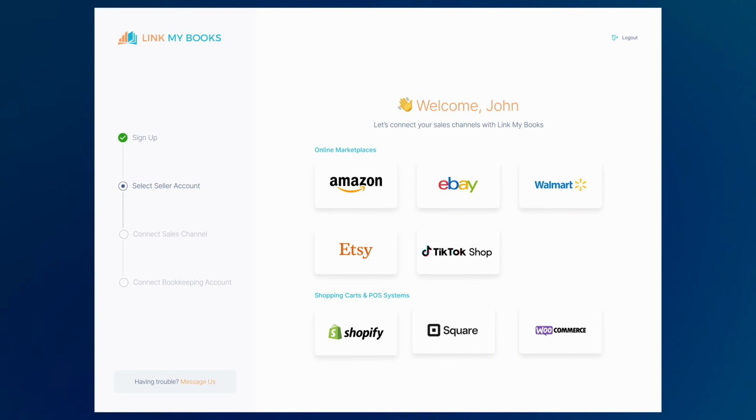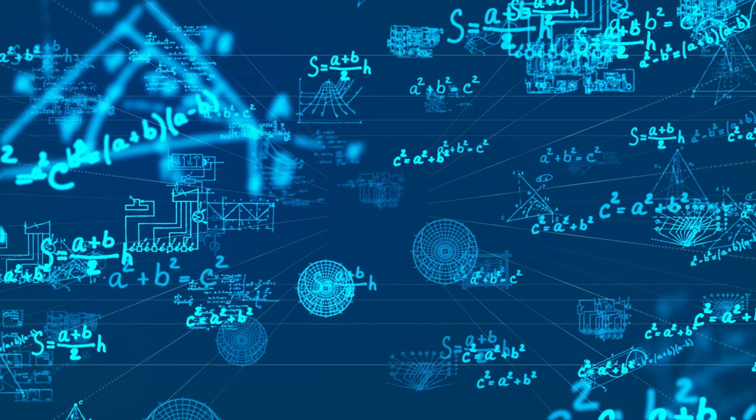Rather than spending hours on manual bookkeeping within Shopify, most successful store owners use dedicated accounting software that integrates with their store. Today, I'm going to break down Shopify bookkeeping in a way that's actually understandable, even if you're not a numbers person. We'll cover everything from the basics to automation that can save you hours every week.